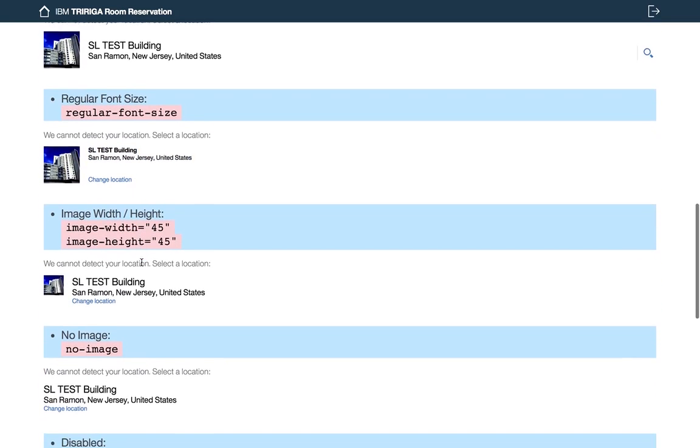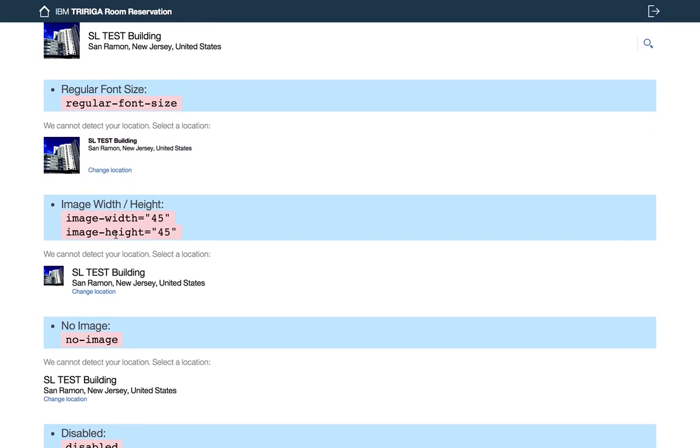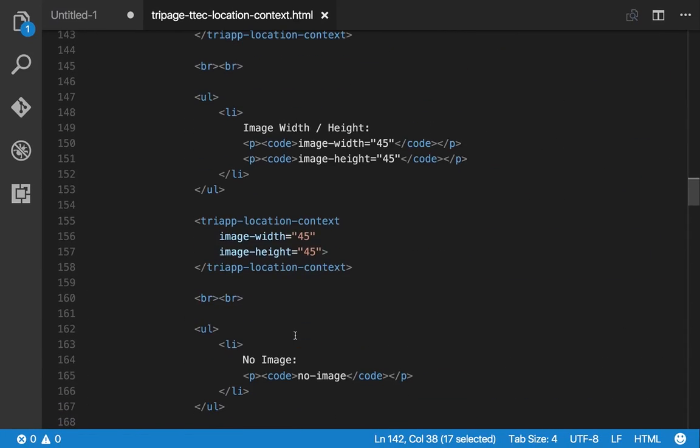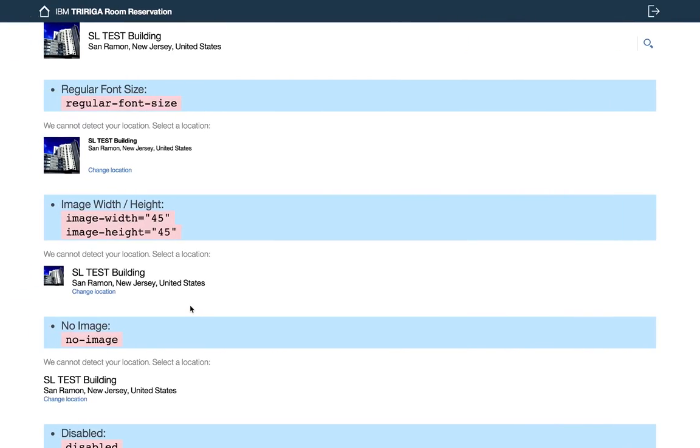Same thing for the image width and image height property attributes. We can see the difference in the images, and the code for that is this one. I set a dimension of 45 pixels for the image, and the result is this one.